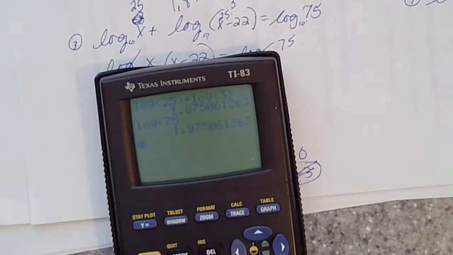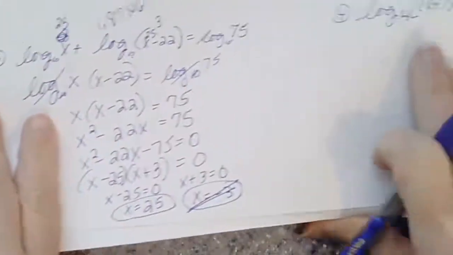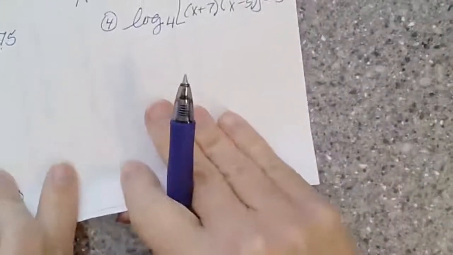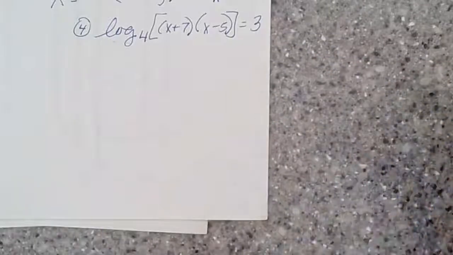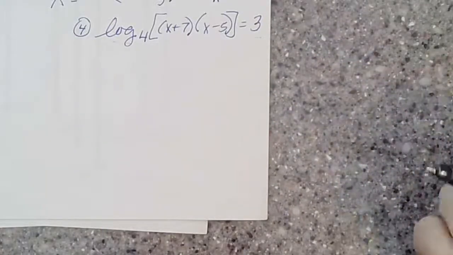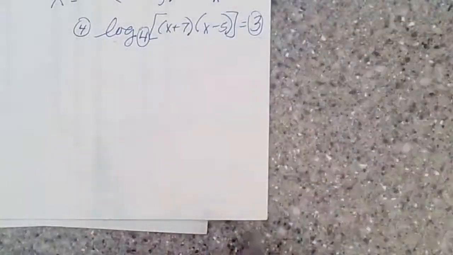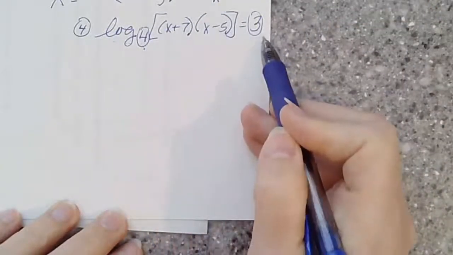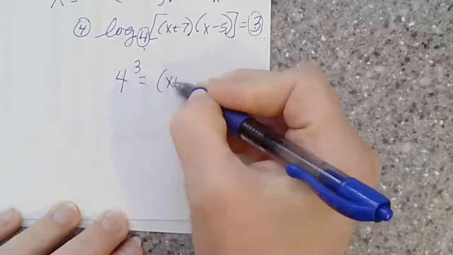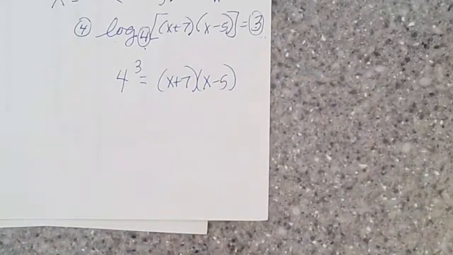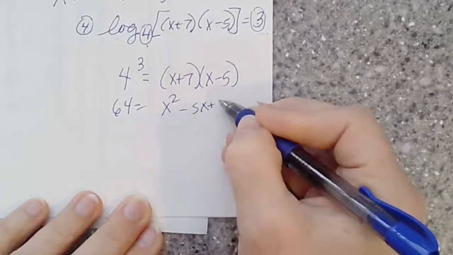All right, the fourth type of problem that you'll encounter in your homework is when it has one log in the problem. So we've got log on this side, but not on that. One strategy would be to make both sides have log in them. Sometimes that's a trick we can use. But the easiest way is get it out of log form. Write it as an exponential. That's what a log means. This is the base. That's the answer of the exponent. Four to the third equals the argument. So the meaning of that form into exponential form would look like this equation. And then it would be solvable. Four to the third is 64. This side can be foiled together.